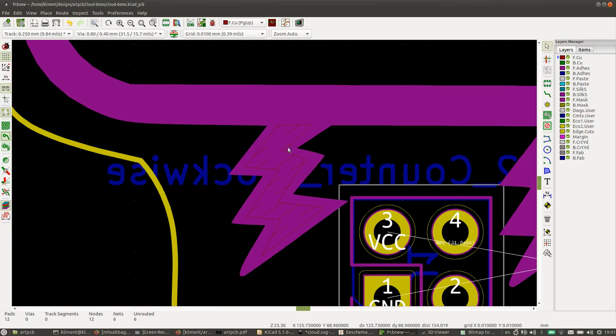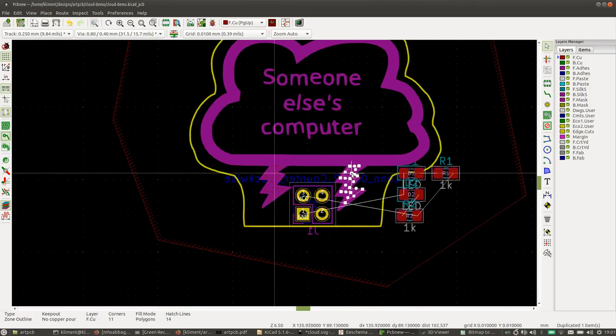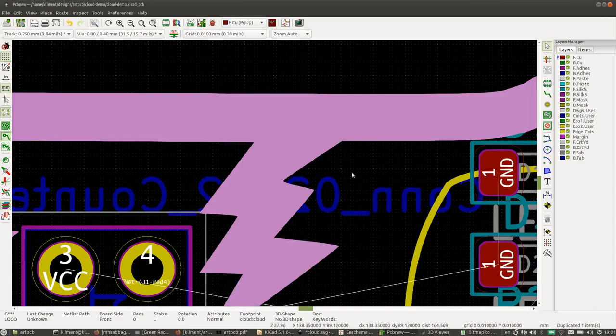So that's cool. So I'm going to take this and I'm going to duplicate it. So I just right click on that and pick duplicate. You can also do Control D for duplicate, or Option D if you're on a Mac. And you can also edit the shape. So press B again, and there we go.